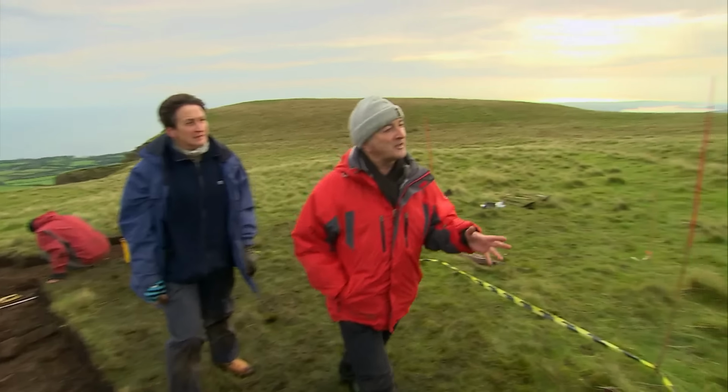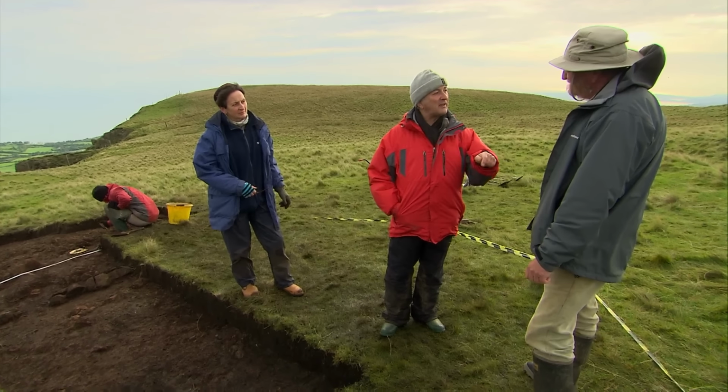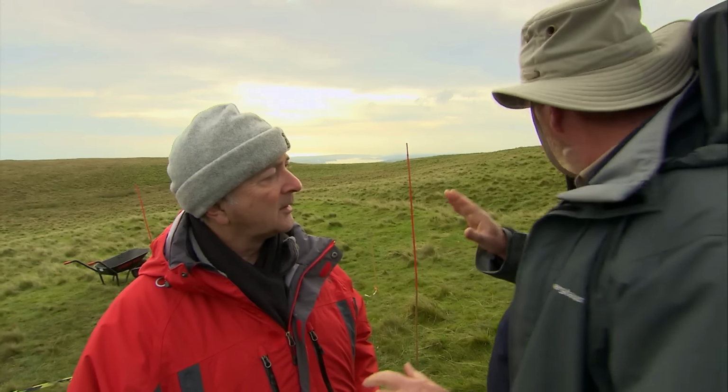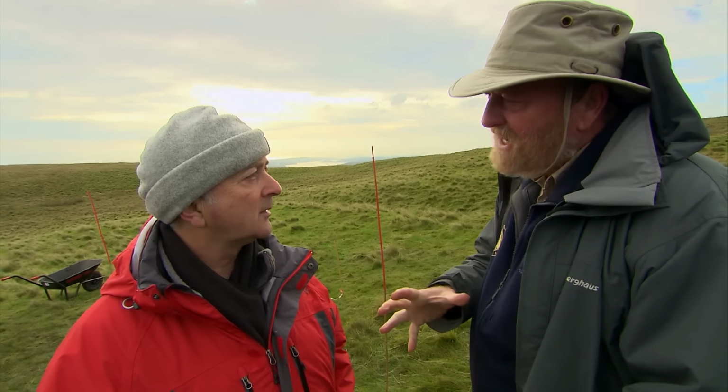Although, in truth, Francis, we haven't got all that much burnt stuff, have we? You don't need much now, Tony. For a really accurate radiocarbon date nowadays, it's what, 2 grams, something like that. Although the big story for me is actually not this house, it's the fact that, not content with this one and Phil's one over on the other side of the ridge, you want us to excavate a third house as well. Why?